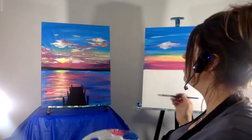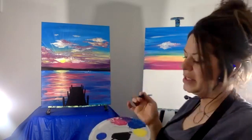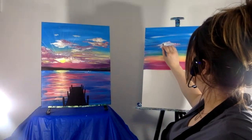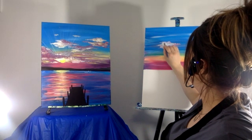So I'm just adding, if you want to highlight, you mostly have white on there, but then you can add to your brush just a little bit of a different color. So if you want to have darker clouds, you'd put a tiny bit of black in there, and that will show a little bit of depth to your clouds. They're a little bit heavier. They're ready for rain. I'm going to dot a few coming off in the top a little bit there.